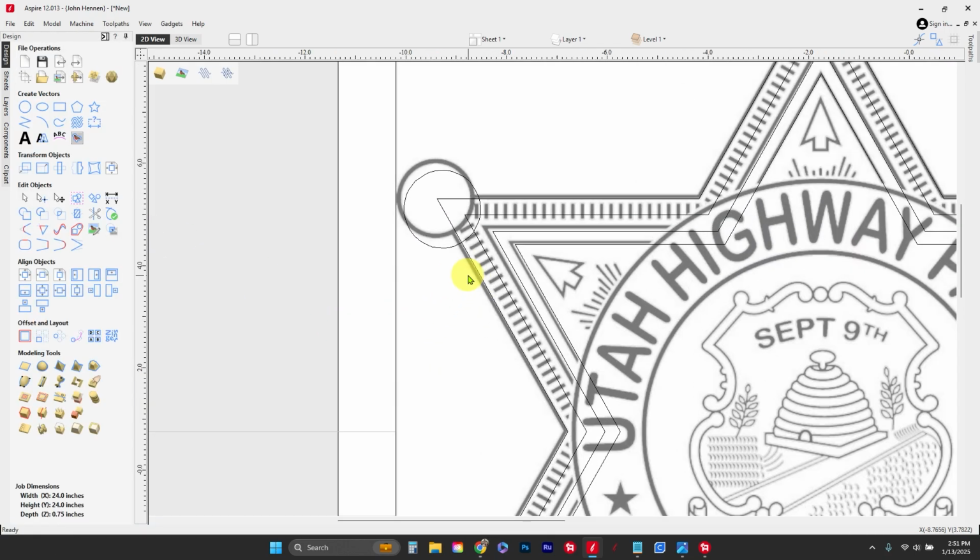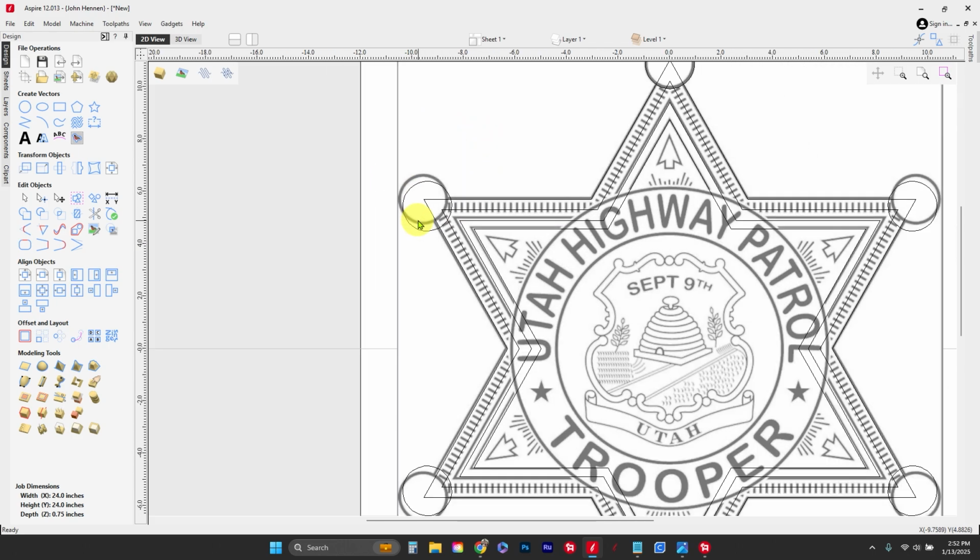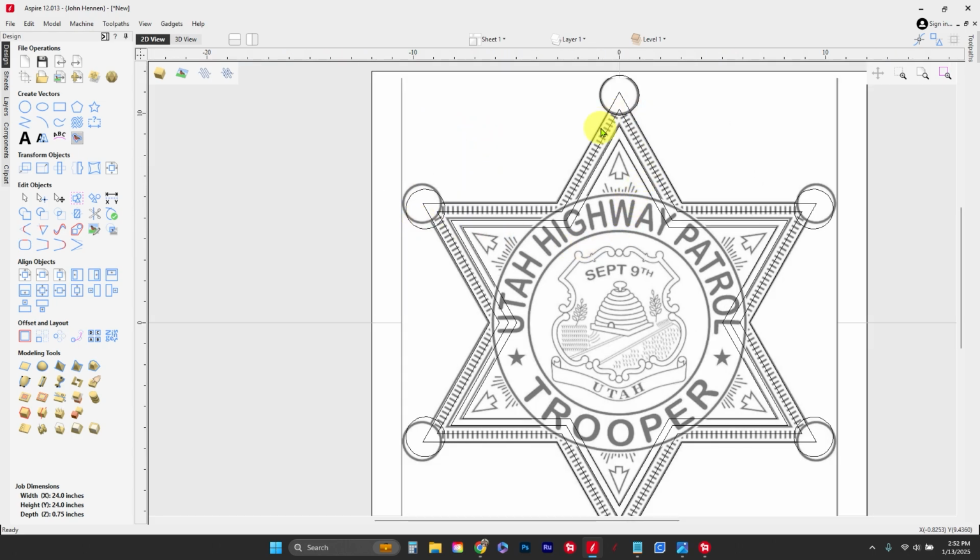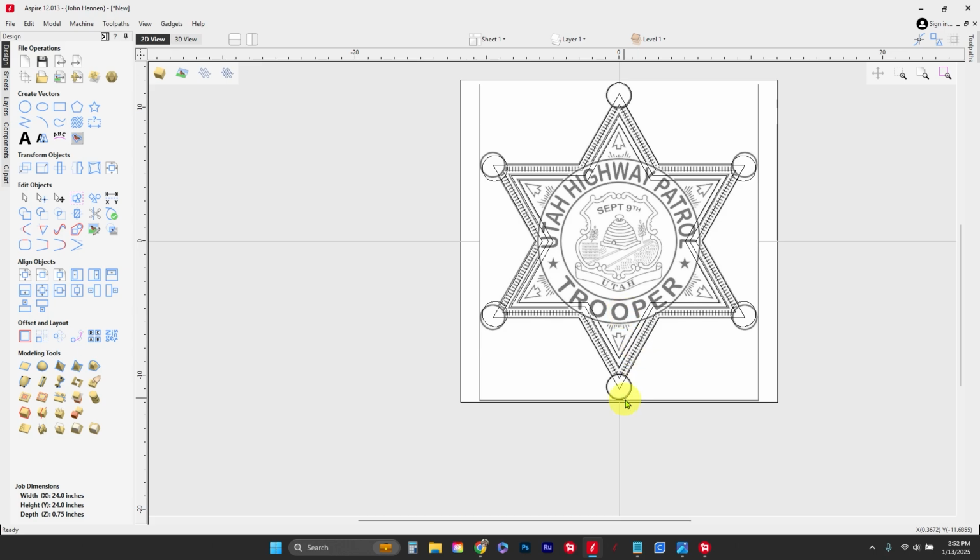Okay. Now here you can really see how far off they are. We're not so worried about that one. Again, we want to work off just this top one, or just this bottom one. And these sides, they're going to land where they are. We're going to be just fine with that.